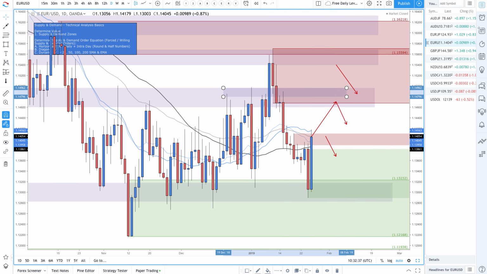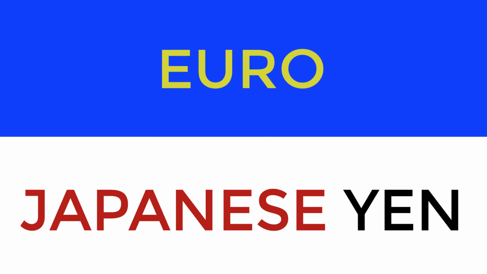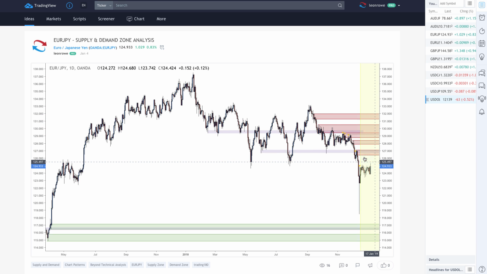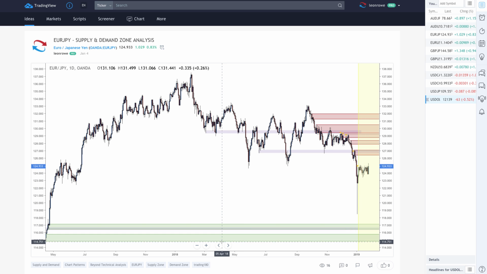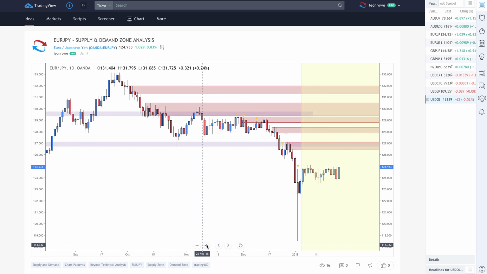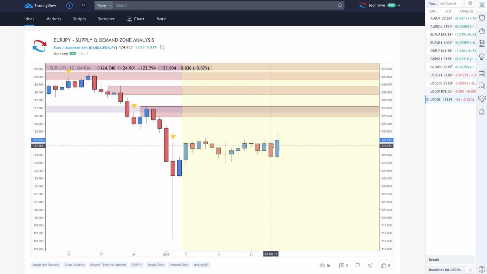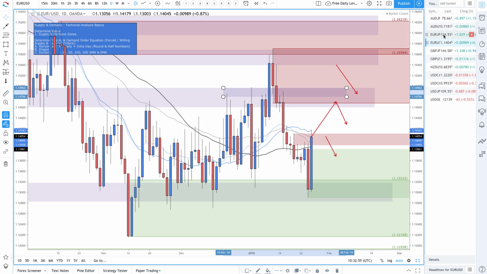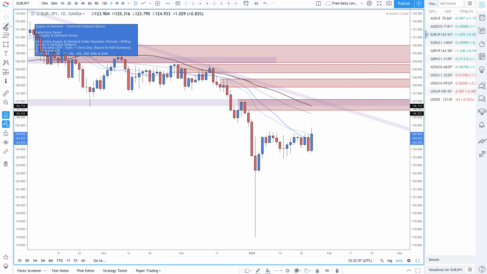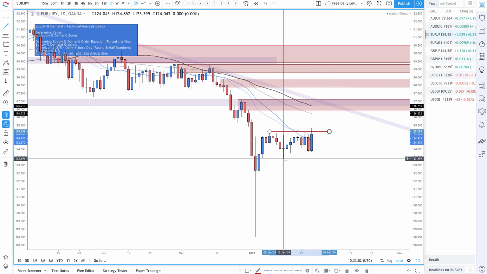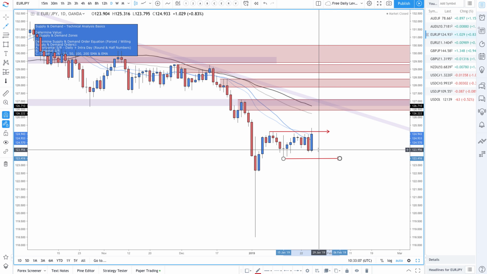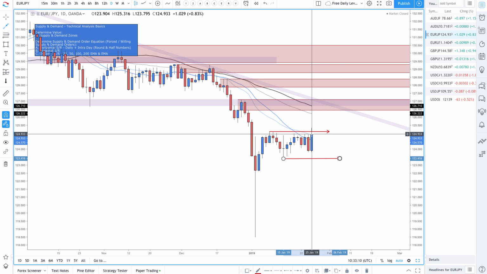Right, next up we have euro yen. And the euro yen pretty much has done nothing for the past few weeks. It's just literally gone sideways, absolutely really no opportunities. And again, it's just like I said last week, looking at the euro yen, all you're looking for is supply and demand really to prove themselves, right? At some point you're going to get, and maybe the fourth quarter GDP will be the catalyst for this, a move up.